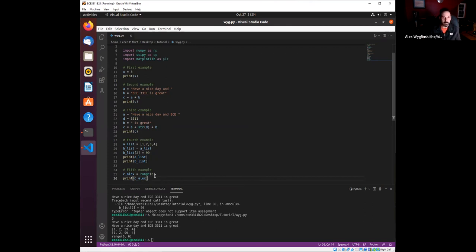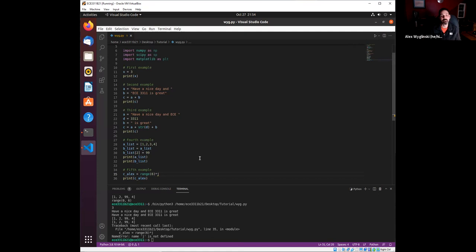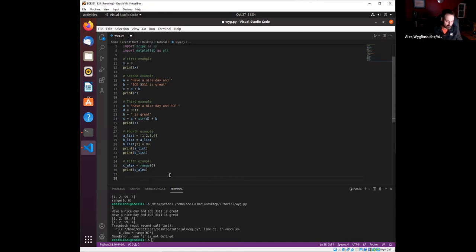Now, a couple of other things. J, just like the complex notation in all our classes, if you use J here for a complex number, so let's say I take the range and then I multiply it by J. I've never tried this before, so let's see how bad this goes. J is not defined. That's not true. So let's try another one. J is most definitely defined in Python. If not, you just say square root of so-and-so, right? Of 6, for example.